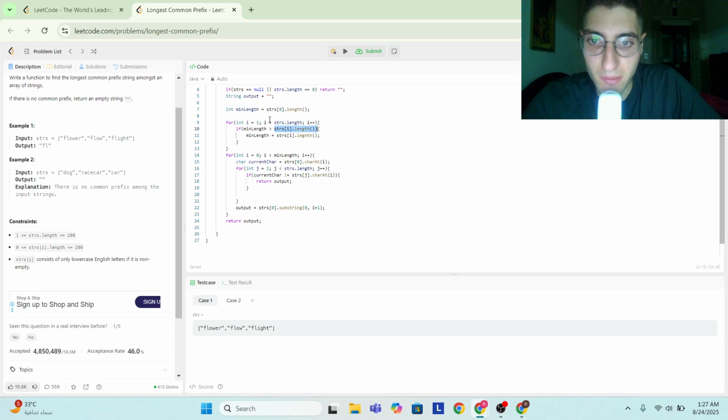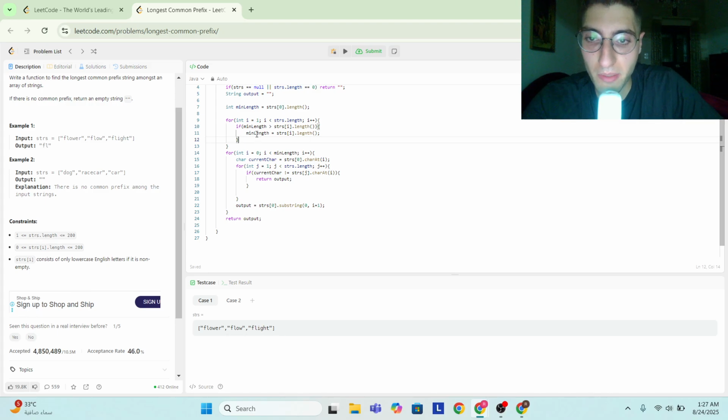And then we can increment i, so now it's equal to 2, which is less than 3. If min length, which is 4, is greater than strs at 2, which is flight.length, which is 6, which it's not, so never mind. Now i is equal to 3, and we exit the for loop. And now we have our min length, which is actually flow.